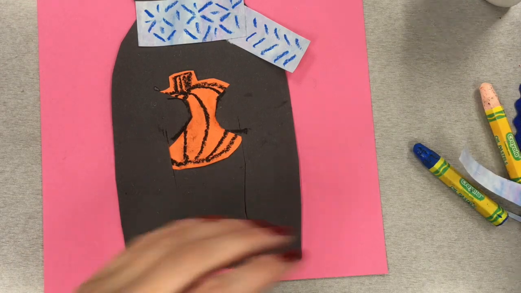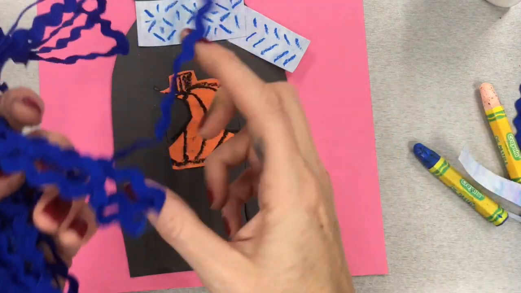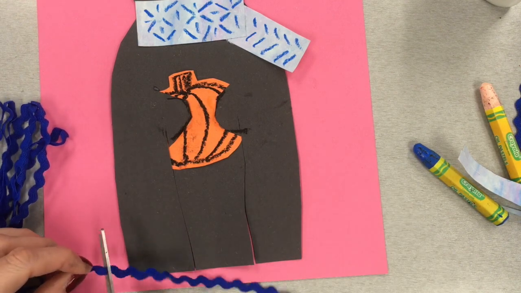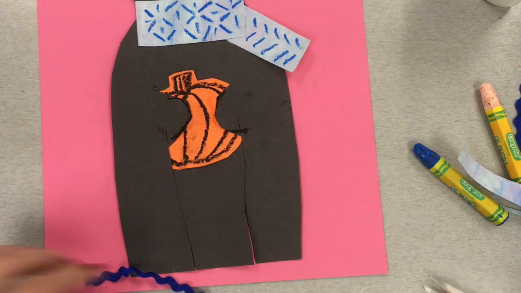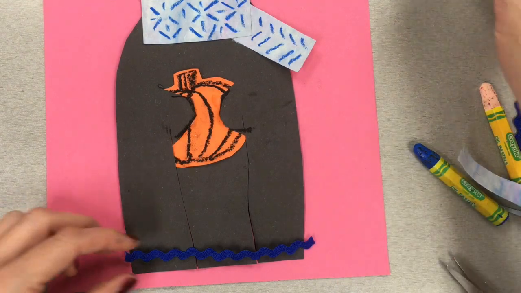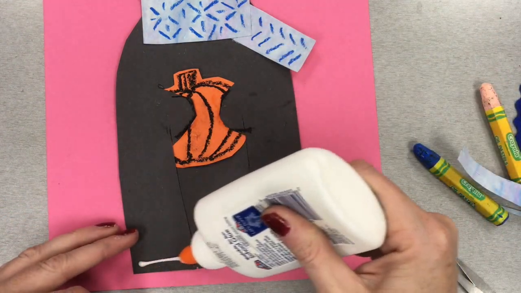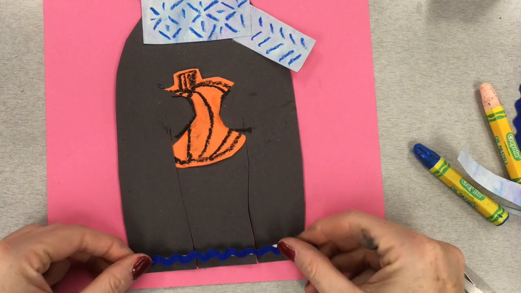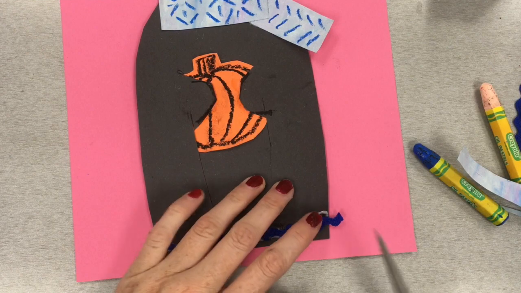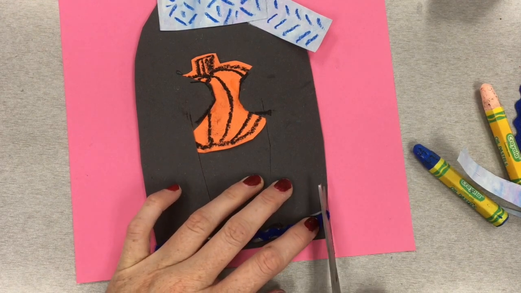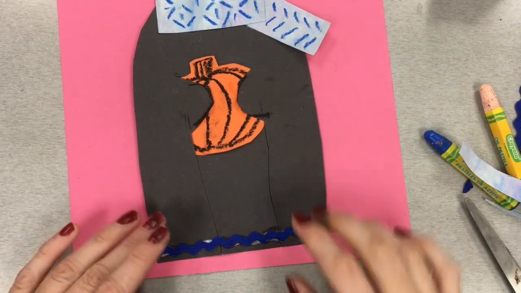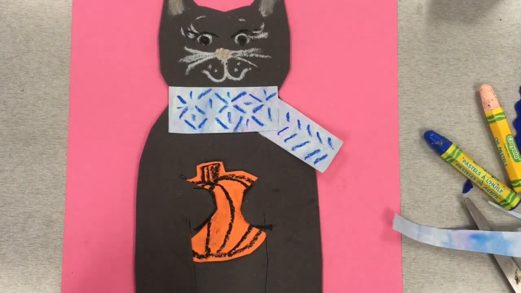At this point, you can add embellishments. And embellishments are string, pom-poms, things that you think would make your cat stand out. I am using this cool wavy line string and I'll glue it to the bottom of the cat. Remember, not too much glue, it'll have a tough time drying. Just one line and I put that embellishment right on top. Now your hands might get a little sticky with glue on them. So you'll want to wash your hands after you're done if you get glue on you. Or take a wet wipe and just wipe them off. And on the scarf, you can also add different details or embellishments.